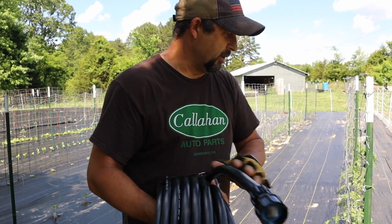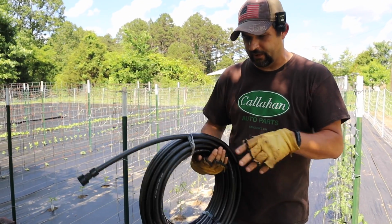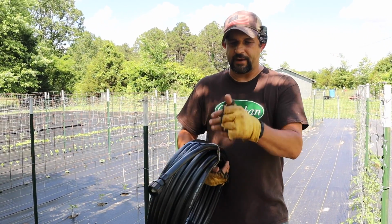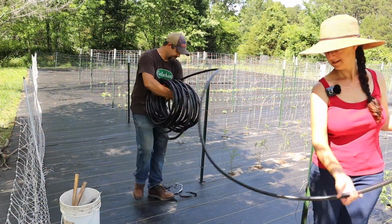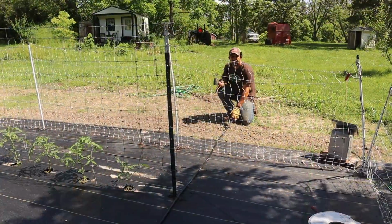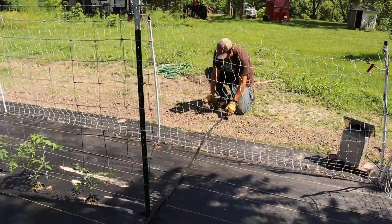So now I'm going to unroll this all the way the length of the garden, and then we're just going to use some of our landscape staples, the same staples that we use to hold down the weed fabric. We're going to use that to hold this where we want it in place. Now that we have the main line just kind of loosely rolled out, I'm going to attach this first edge here.